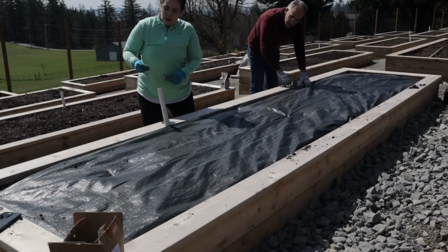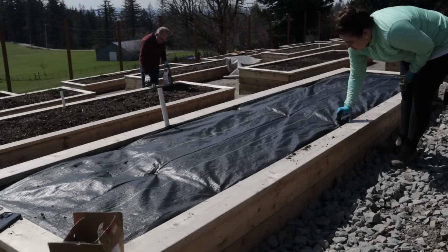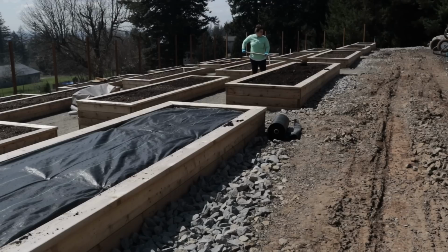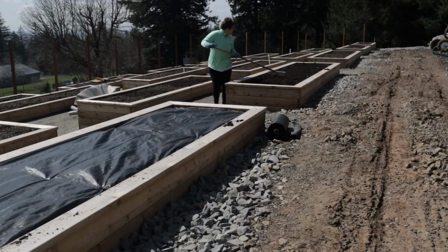Now, we do end up putting the irrigation on top of this landscape fabric, and I've watched a few farms around who use landscape fabric in ground garden, and they put the irrigation underneath the landscape fabric. Now, this landscape fabric is porous, like it allows water drainage, but I don't know, maybe I should have probably put the irrigation underneath, but it wasn't done yet when I did this project. So we'll see how the year goes with this.